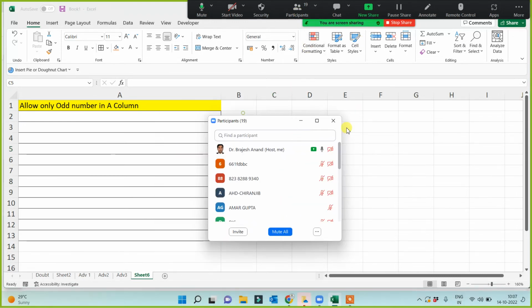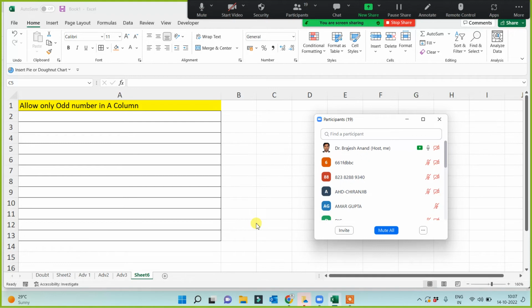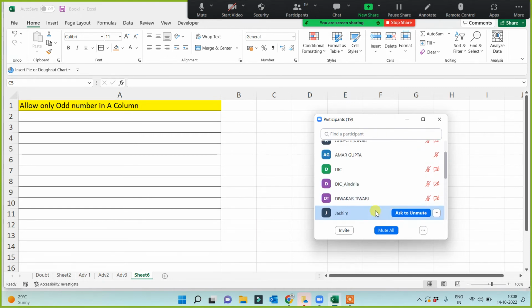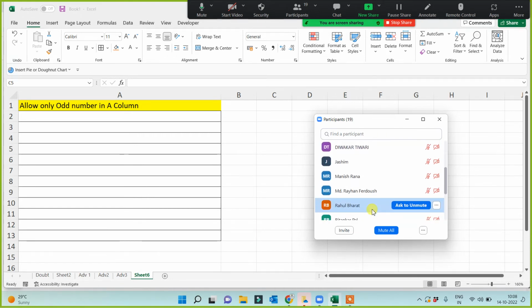Anyone can guess how we can do this? Anyone? Manish Rana? Manish ji, can you try?